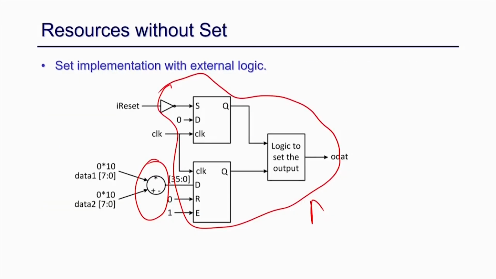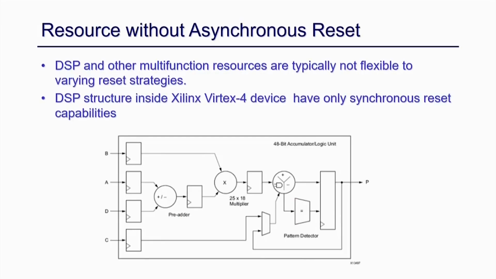Okay. So, this is one issue with the DSP with the set, and the second is the asynchronous reset. Again, this DSP has synchronous reset, but it does not have any asynchronous reset. Asynchronous reset means that the reset does not sync with your clock, it can come anytime. So then it will have a problem. This is a generic DSP structure of an FPGA.